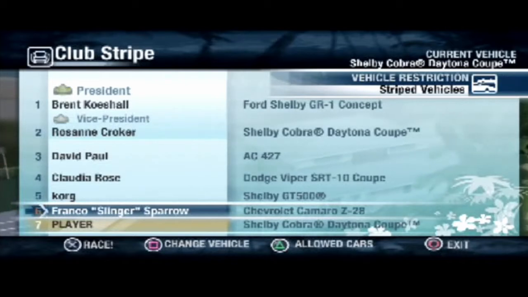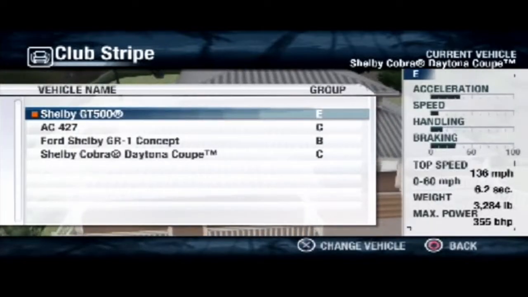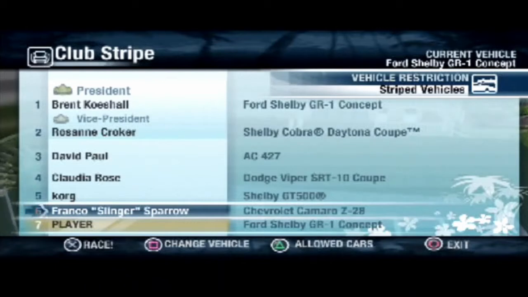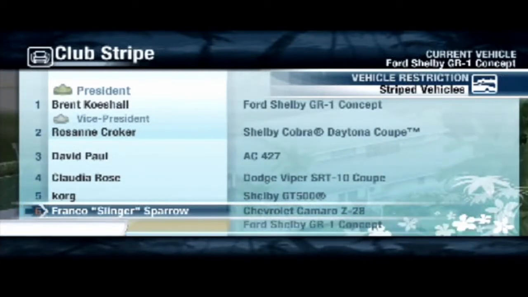Right, so... Now that's decent. Because the second highest car is the car that we're actually in at the moment. And the highest car is the same as our car that we're going to use. So, problem solved. I can't tell if that's striped or stripped. I'm guessing it is striped and every car's going to have a stripe. But first off is the Chevrolet Camaro Z28.